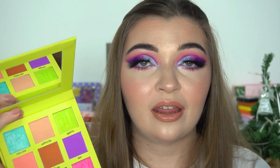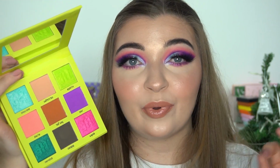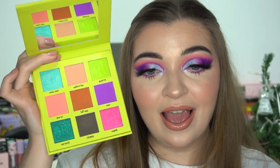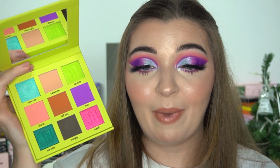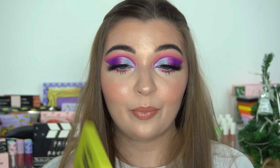So I do have to say that Mitchell has done really well with his purples, because I've used a couple of other purples from both the Feet on the Ground palette and the Head in the Clouds palette, and they both performed amazingly. So yeah, I'm really excited to create more looks with this palette, guys. If you want me to do another look using this palette, just of course let me know. I'm excited to see what other mini palettes he comes out with, and what kind of colour story he comes out with, but this one I'm really impressed with, and I'm actually enjoying it.